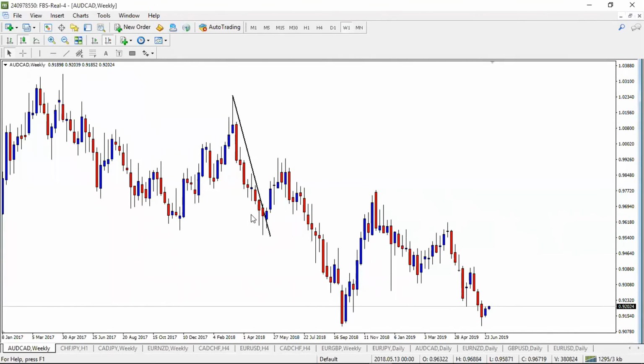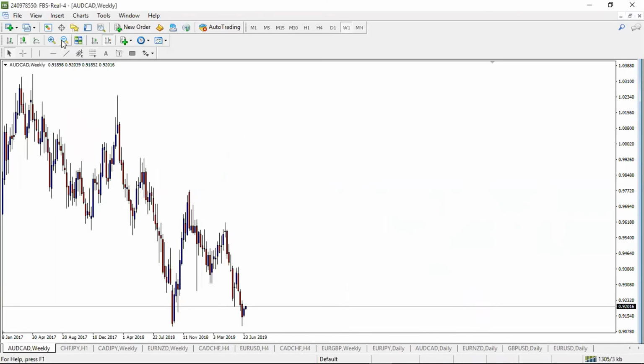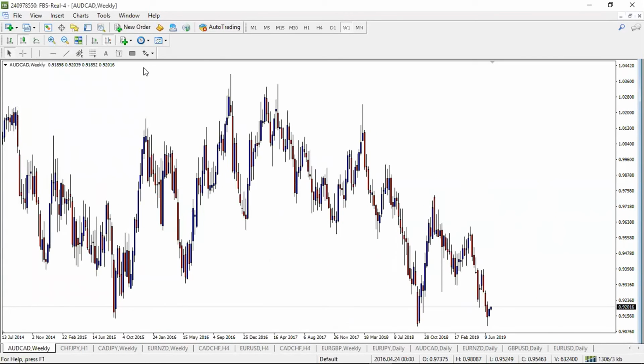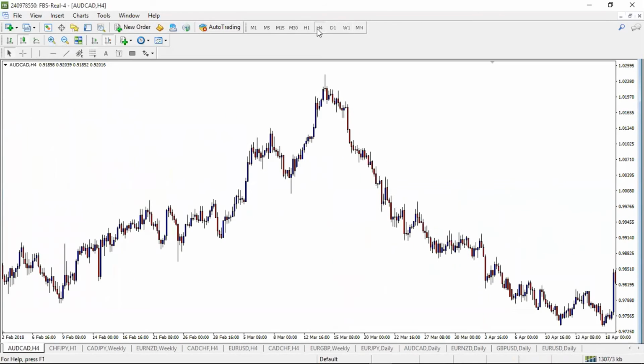It's not a pullback. It's not like this one. It's not like this. See, this is a high, a low, a high, a low. This is a trend. Same here. This is a low, a high, a low, a high, a low, a high. This is a trend. Okay, but you cannot have a trend line going like this because there is no pullback here. So yeah, that is how you can identify a trend and easily draw your trend lines on any time frame.